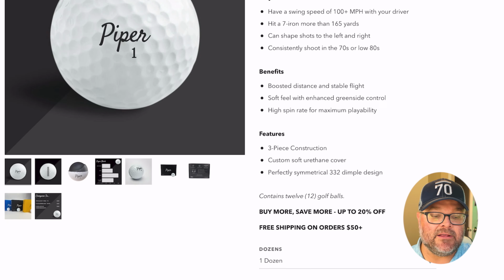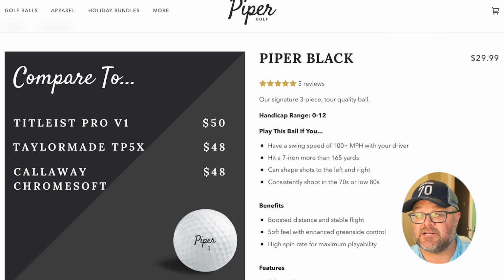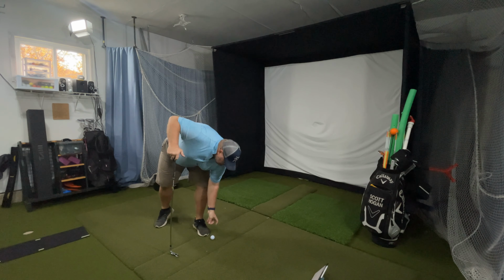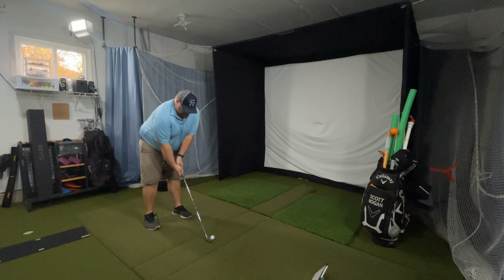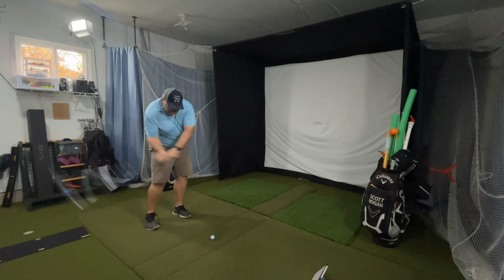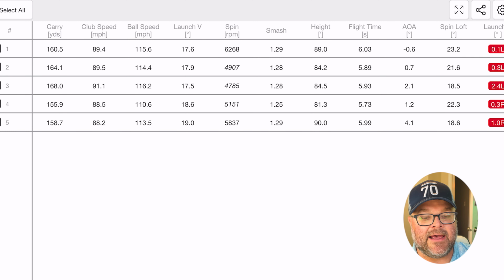You can see the ball that they are comparing this to is, you know, like a Pro V1. You're talking about a premium golf ball here that they are trying to compare to. This one is only $30 for the dozen. And having this ball and hitting it in the sim, it really did feel good. Now, this golf ball is lower spinning. Okay, so when I look at the numbers as we go, it felt great. It was a great ball to play, but it didn't have as much spin.